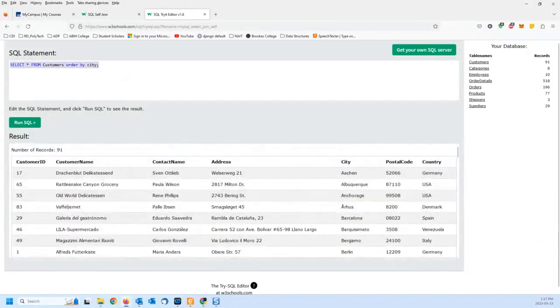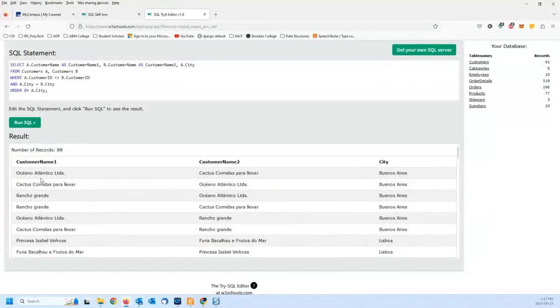Hopefully we will see in the output. So if I go back and run this SQL and look at this, Oceano is matching with that and this guy. And then the same happens here. Cactus is matching with the Oceano. So duplicates are happening within that same query. But at the moment, that's okay. My main target was, and same thing, Rancho is matched with this, and then Rancho will be matched. So it's all possible combinations, but at least at this stage, I am able to figure out which guys belong to the same cities.